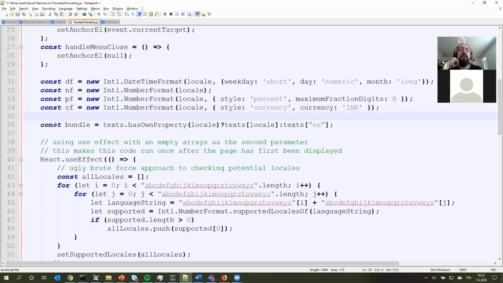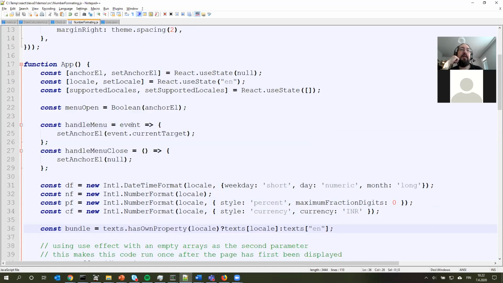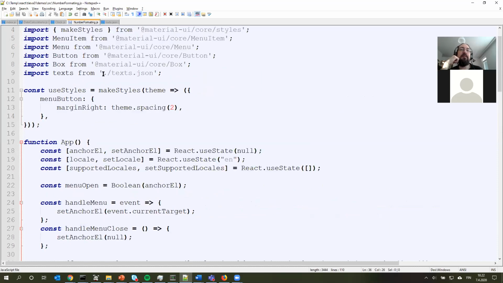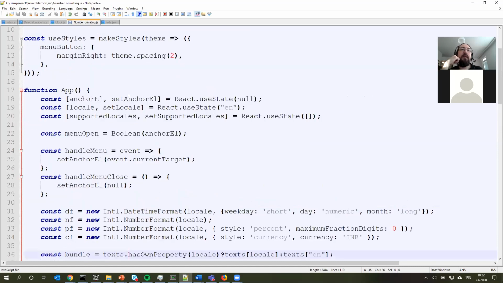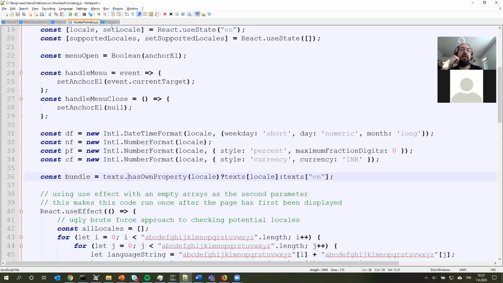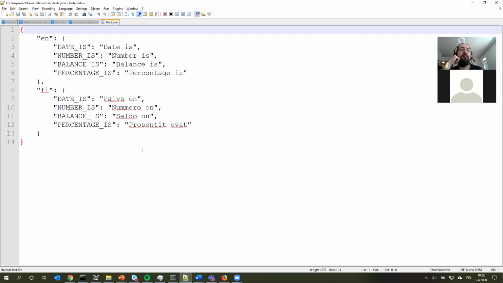Then I take care of the translation part. So here is the text JSON I loaded. And maybe I just show it at this point. So text JSON is very simple. It's just this JavaScript object with fields en and fi, just using the language codes for keys.